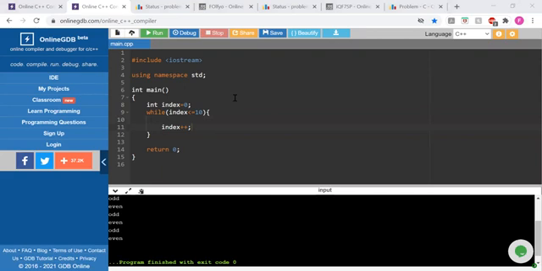But who can help me with the shortcut? I just want to print even numbers, but using a while loop this time. What do you think? I'm going to give you a hint. It has something to do with the index and the iteration. I'm going to give you a big hint. I'm going to cout index. But there's one small thing I need to fix. What do you think? How can I print even numbers?